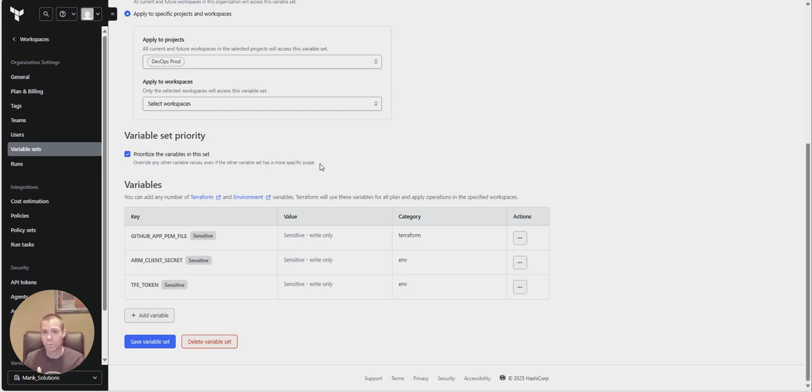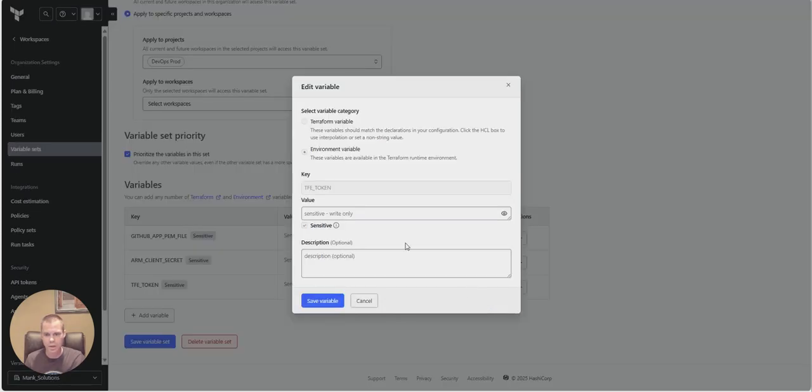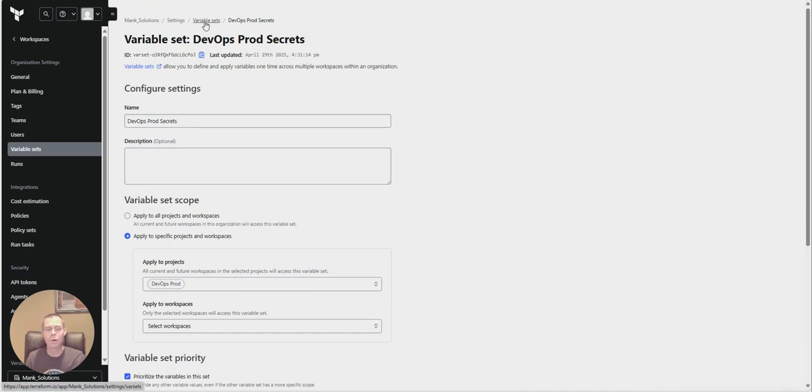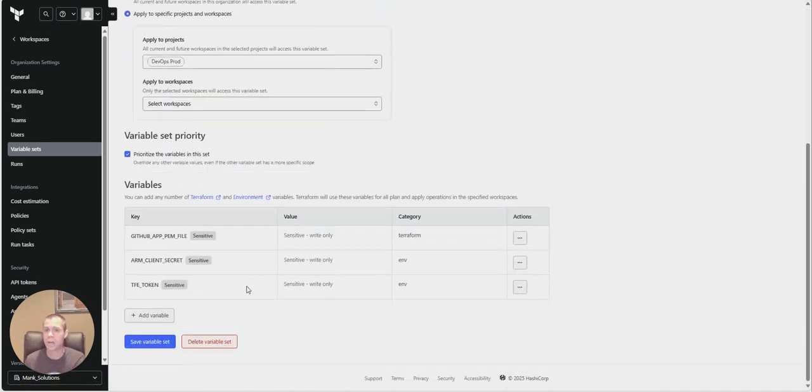This checkbox is wonderful. You want it checked because now I know that nobody intentionally or accidentally is trying to manipulate these secrets with these values. It will always get overlaid with the value that I have set here. So all I'm simply going to do is hit edit this variable. It's TFE token. It's an environment variable. Sensitive. I'm just going to paste that guy in and save. Save down below. I'll save my variable set just to be sure there. And now it's updated. So if we go back into or look at all of our variables here, that's how we set the TFE token. That's why we set it the way we do, and that's why the name is set the way it is.